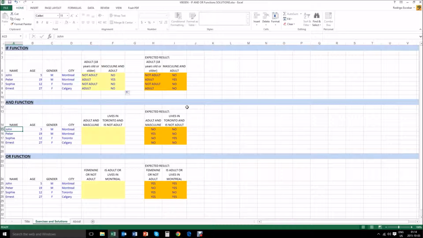Okay, now let's go to the next, and we're going to learn how to use the AND function, and we're going to avoid doing an IF inside an IF function. So for example, adult and masculine, so we can use IF.